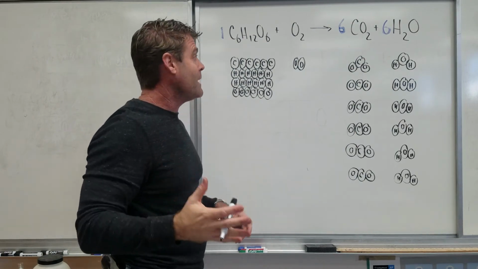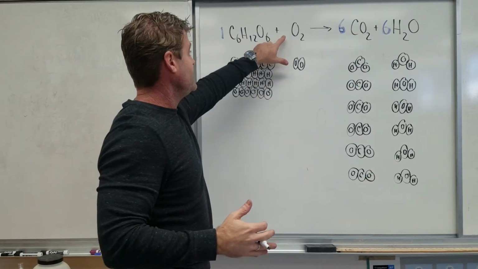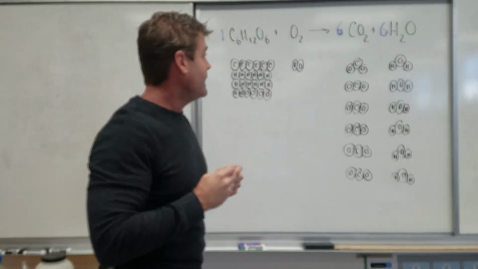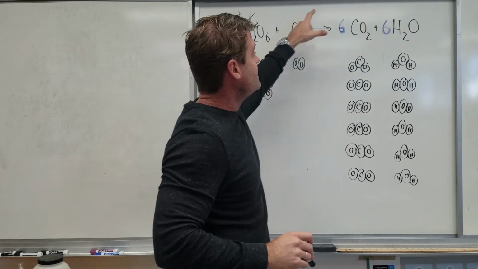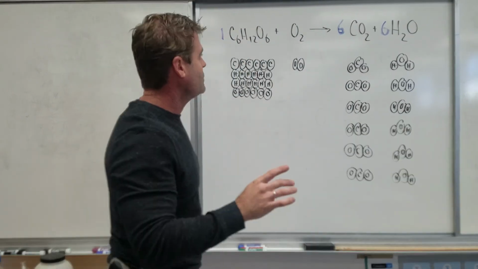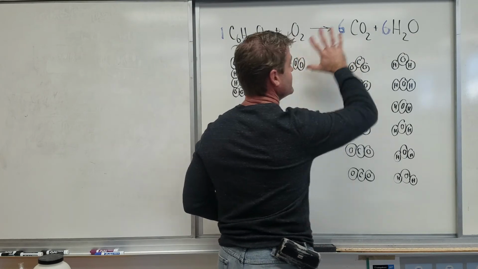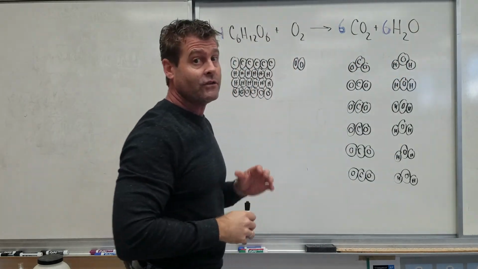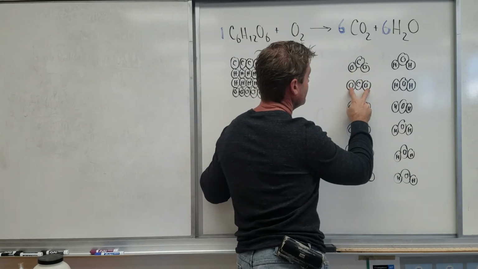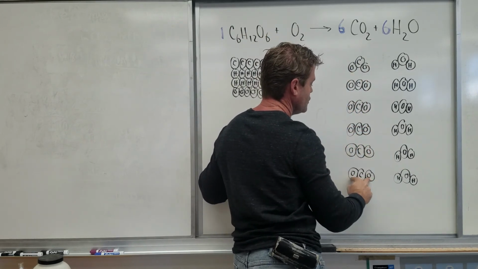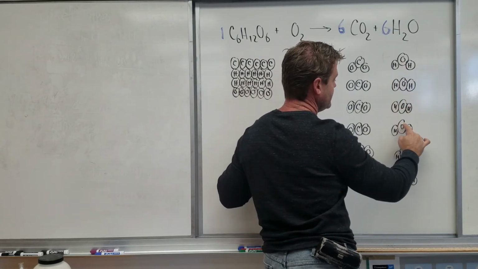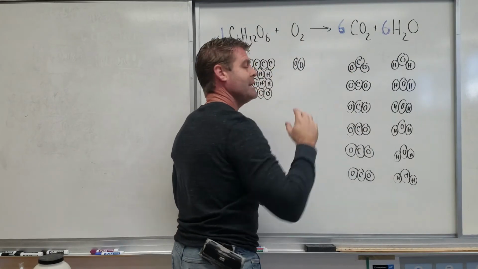Now you guys see if I do it right, the last atom I only need to balance in one place, which is oxygen. If I need to know how many I need here, I look to the other side. So I want to see how many oxygen atoms I ended with. I have to count all the oxygen atoms I end with. So if we look, I got 2, 4, 6, 8, 10, 12, but I also have 13, 14, 15, 16, 17, 18. I end up with 18 oxygen atoms.